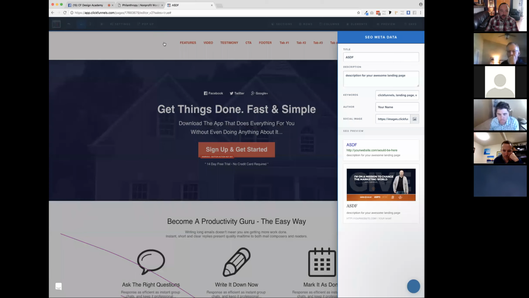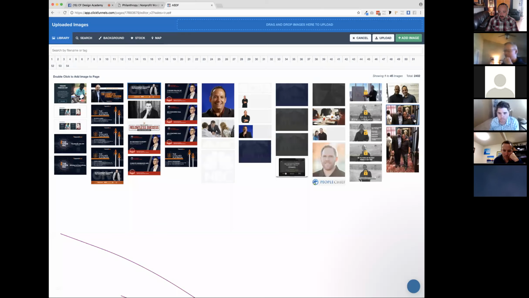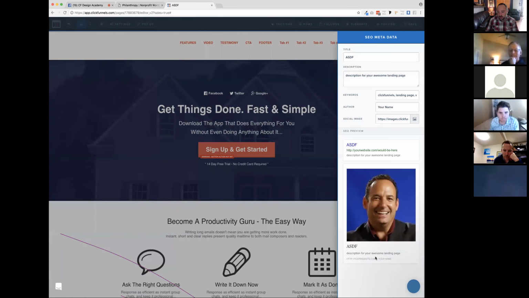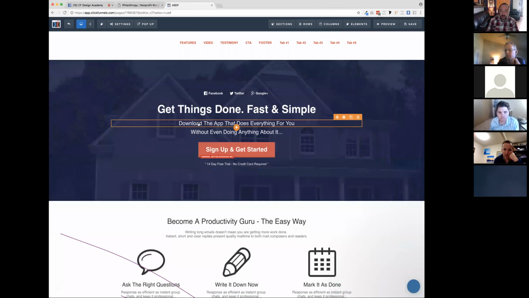So what you want to do is use a square image. Okay, like this. And see how much bigger it is, and you can see it, and it makes sense. So I would always recommend for your SEO image, make sure it's a solid square, okay? It just shows up better as opposed to something that's a rectangle, because a rectangle is going to shrink it a lot. So that's what I recommend. Does that help you? Oh, tremendously. Thank you. You're welcome.